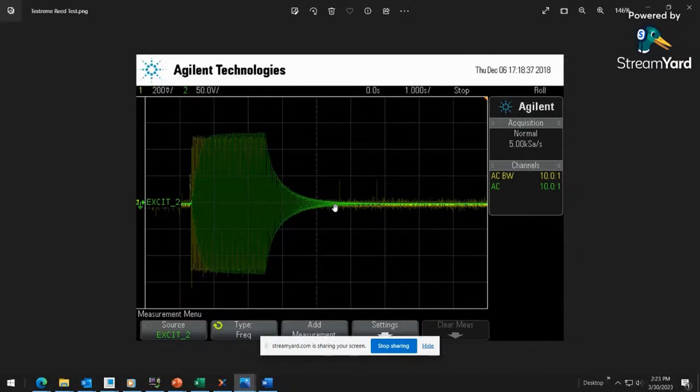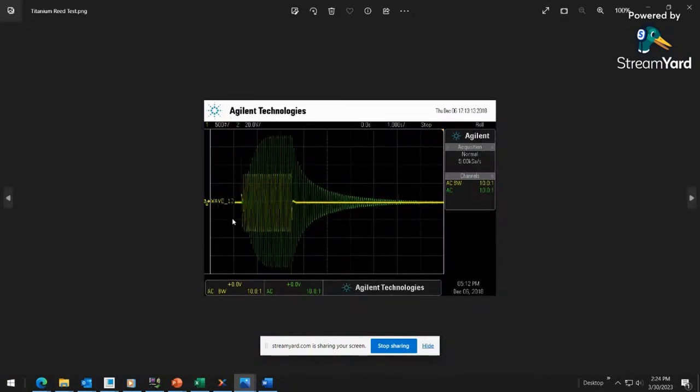When we look at the same measurement for the TechStream, the yellow stimulus is removed and almost instantly the TechStream material decays within two and a half seconds — less than half the time the titanium material took. There also seemed to be a larger intensity with the titanium versus the TechStream. That's because the titanium material we used for that dome is 1.1 mil thickness, while the TechStream material is 3.4 mils thick. The titanium material moved a lot more than the TechStream with the same given excitation input, so we had to reduce the excitation input so displacement values would be the same.